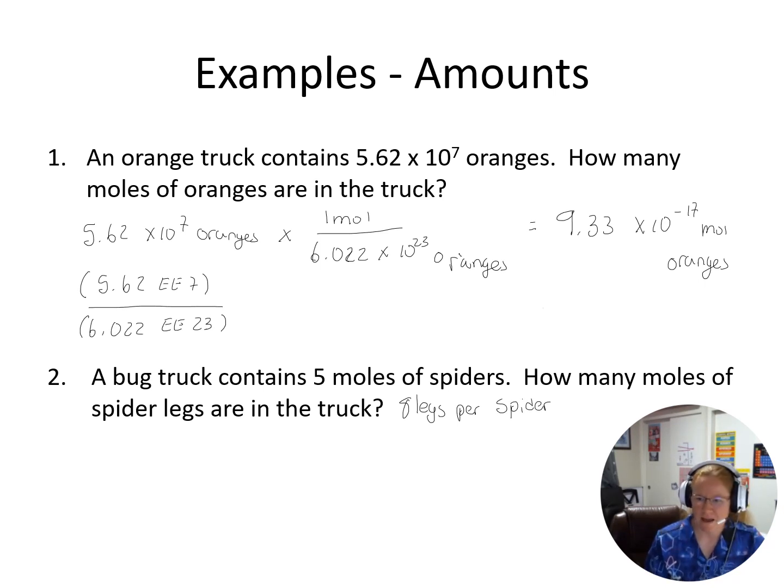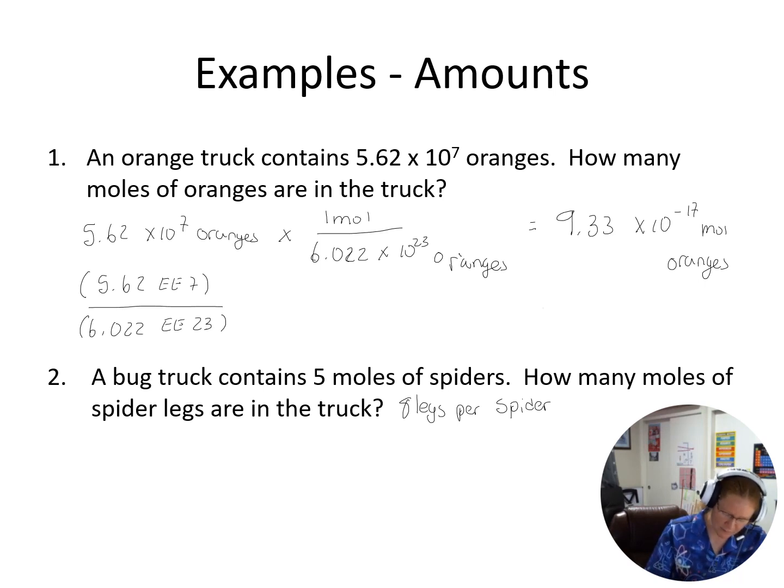Okay. And so this is similar to what we will start doing with chemical formulas, because I might be working with something that says something like H2O, and I might say, well, I have 5 moles of water. How many moles of hydrogen atoms do I have? And so then I have to use that 2 hydrogen in 1 H2O, just like we're going to use 8 legs in 1 spider with this problem.